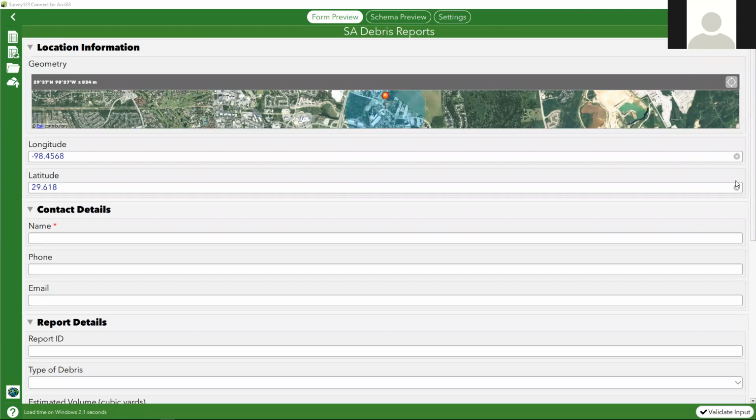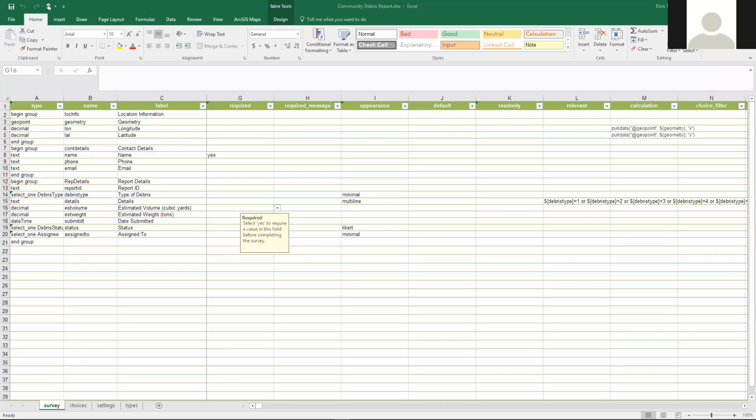This is the form that I was trying to get to a second ago, and essentially what I was able to do here was embed the location field from the geometry field, and I was also able to embed the latitudes and longitudes. So I'm going to switch over here and show you what I'm talking about.